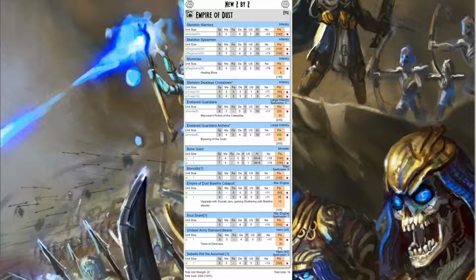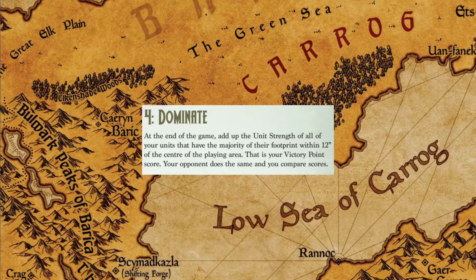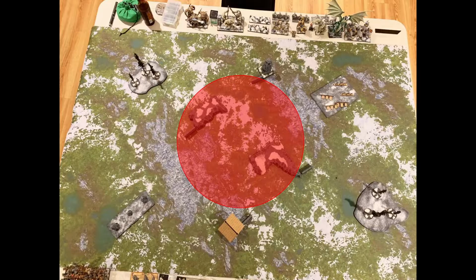So with that, let's move into the scenario, which is Dominate. Dominate's pretty simple. You have a 12-inch radius from the center of the table that creates your circle. You put units into it with the majority of their footprint within that. You count up their unit strength at the end of the game. That's your total victory points. The person with the highest points wins. So it looks a bit like this on the table to visualize it.